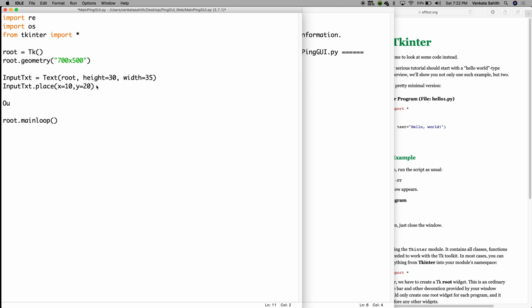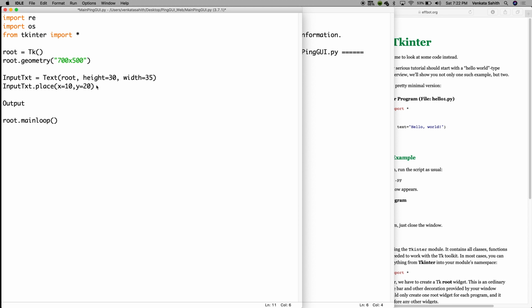So we have one input for the text, and now we need one text box for the output. Whatever we want to give as input will be written in the input box, and when it pings and the reply comes back, it is shown in the output box.